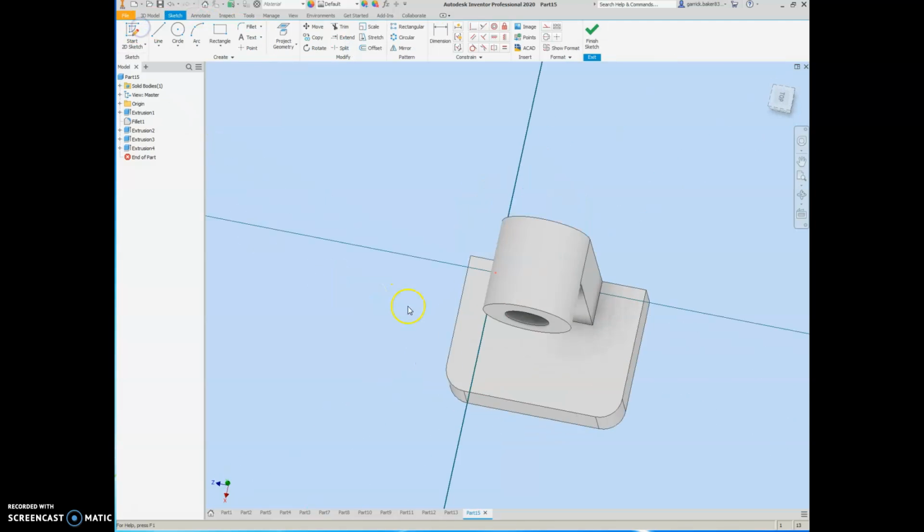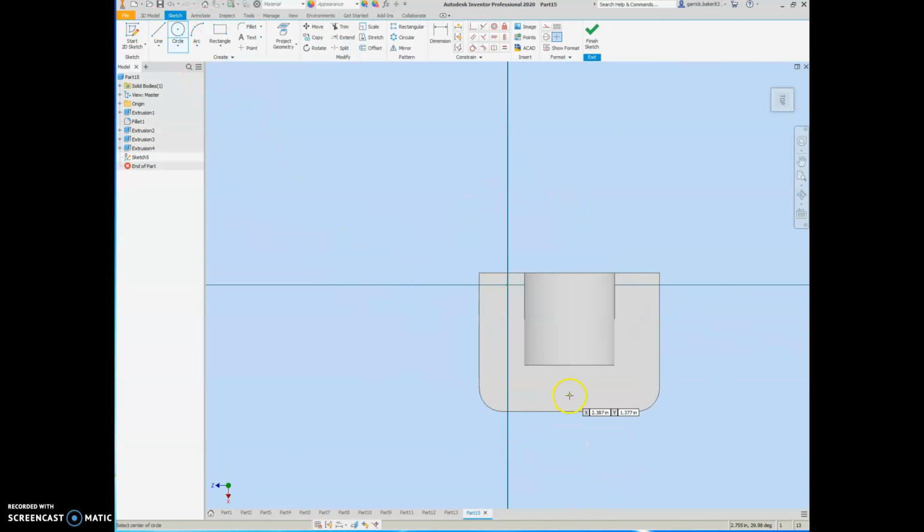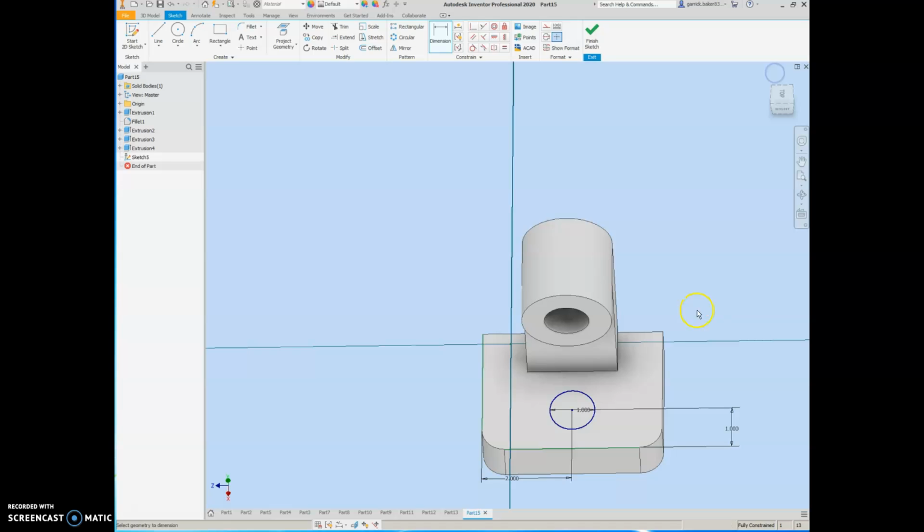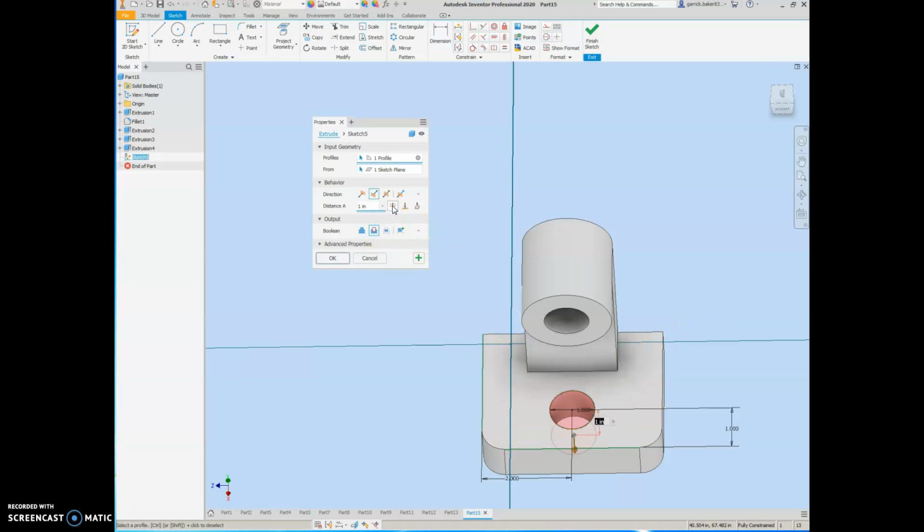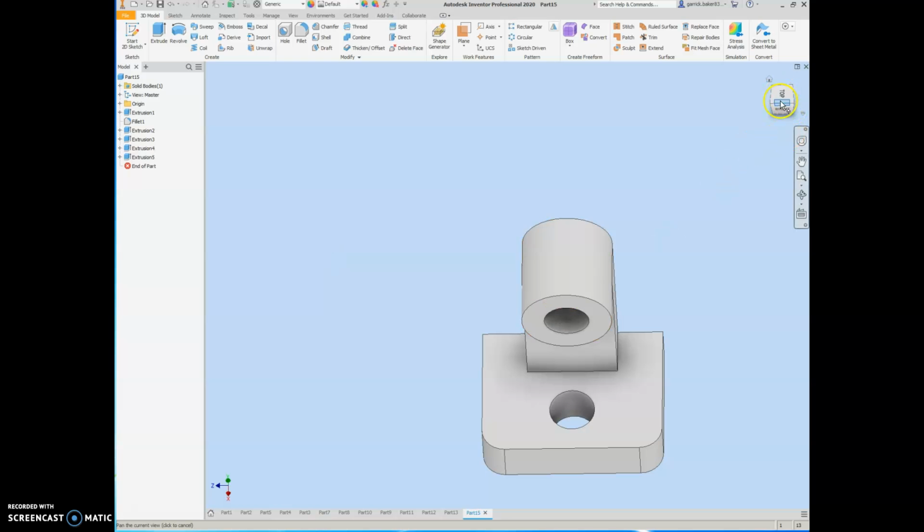I'm going to create a sketch. It's going to be a circle, which is going to be right around this middle here. So right now I'm just going to click somewhere and make this a diameter of 1. And I can change the dimensions on it. So I'm going to click dimension, and I want a dimension from the center point to the edge, and that is going to be 2. And then from the center point to this edge, and that is going to be 1. Now if you notice, just from the top view, you don't see the whole circle, but if you move it around, you will see it. So I'm going to extrude cut that, and that goes all the way through as well, and click OK.